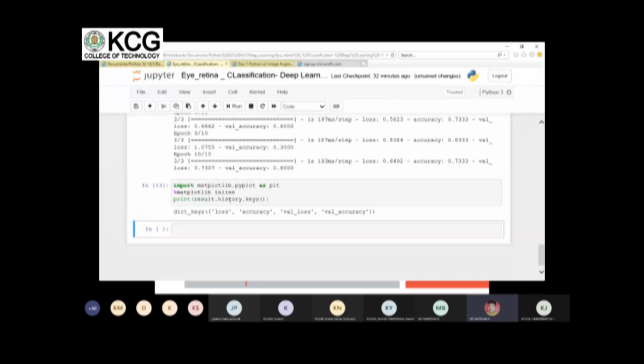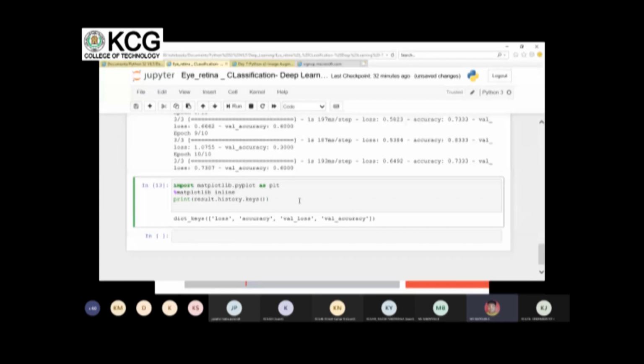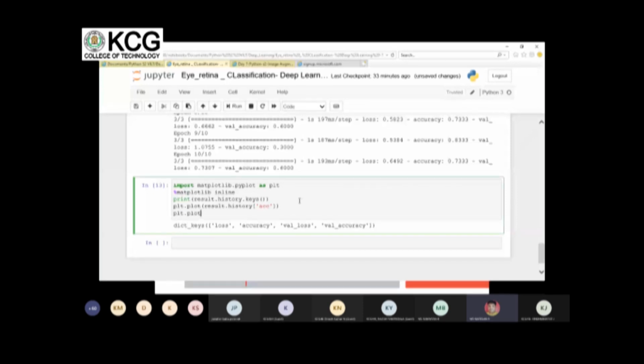And I'm going to plot result.history of what we have to specify, accuracy, and similarly plt.plot of result.history of validation accuracy, right? Validation accuracy.